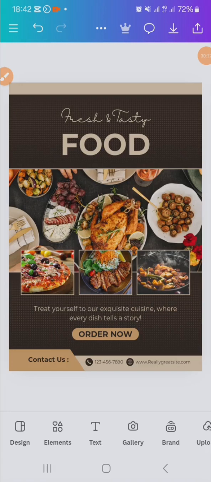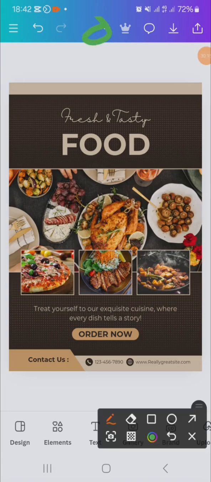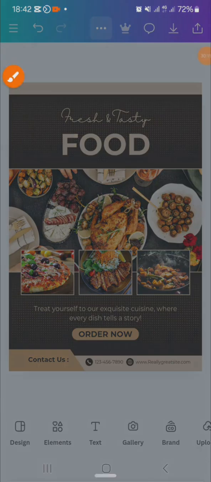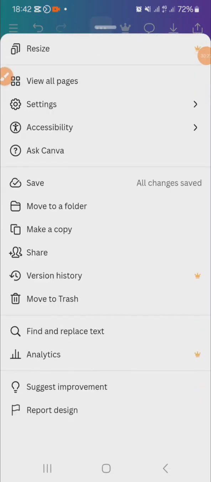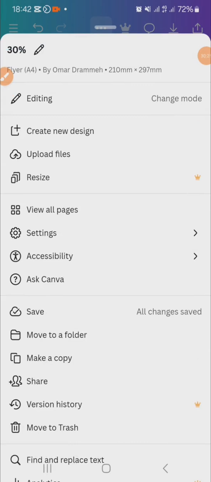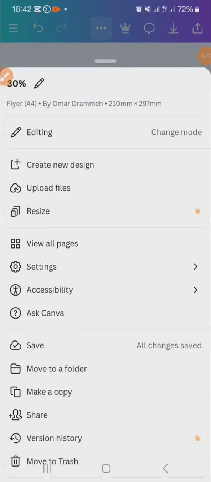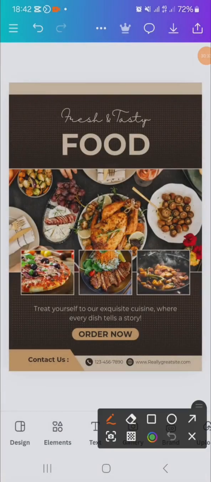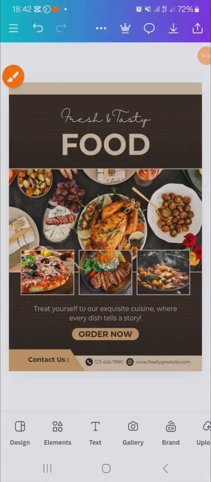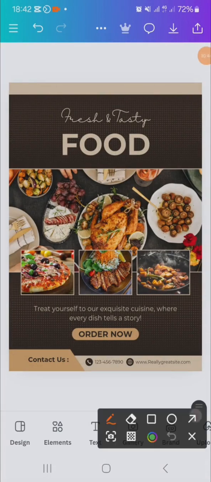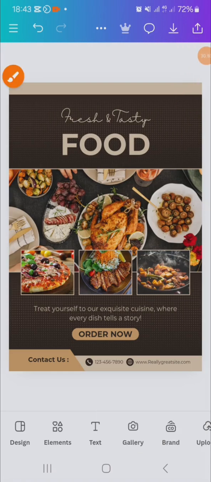So the other thing here is these three dots. These three dots that we have here are also very, very important. Once you click on them, it will show you different options. As we keep proceeding, we will get to understand most of these things in our discussion. The other thing here is the save icon, which looks like save. Let's say you are done with this design already. You want to save, then you click on this to save, and this also to save. So guys, those are the key areas that I want us to discuss.